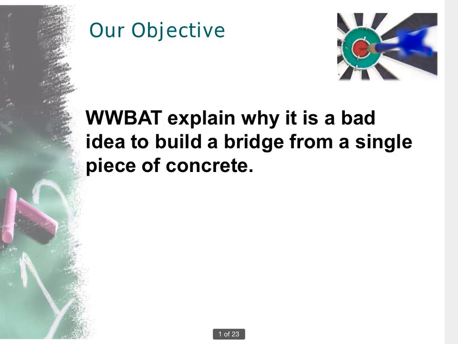In this lesson we're going to be able to explain why it's a bad idea to build a bridge from a single piece of concrete. Now, by looking at this objective you might be wondering, what in the world does this have to do with heat and temperature? But by the end of this lesson you'll understand quite clearly that temperature has something to do with why it's a bad idea to build a bridge from a single piece of concrete. So let's go ahead and get started to find out what that connection is.